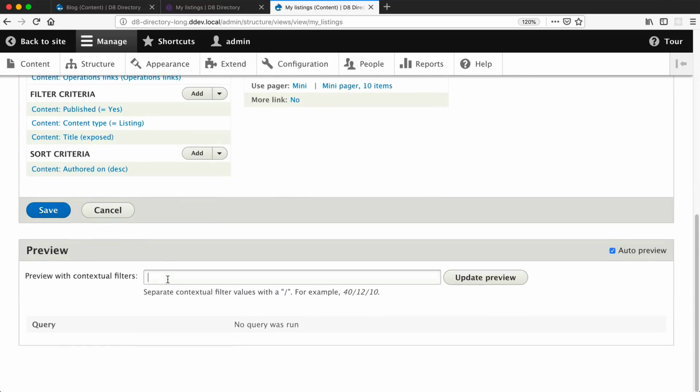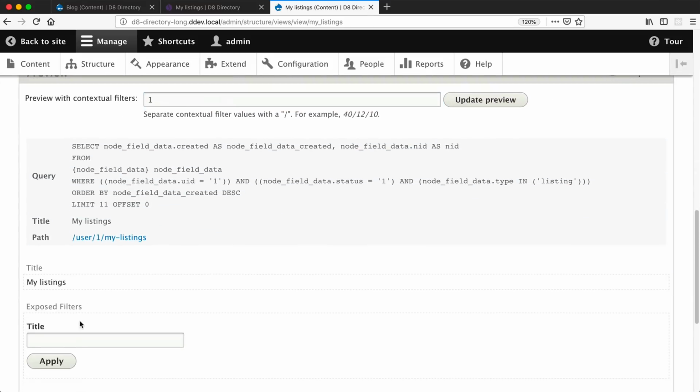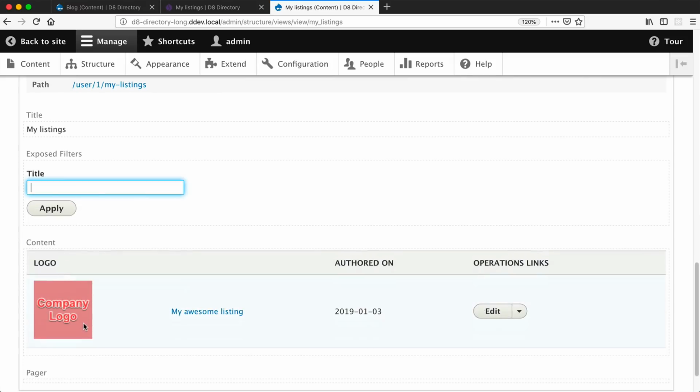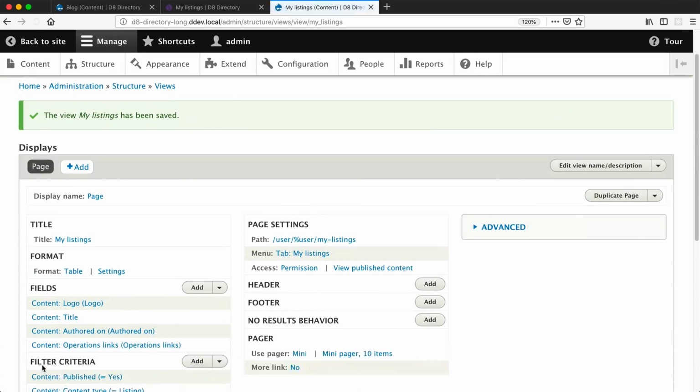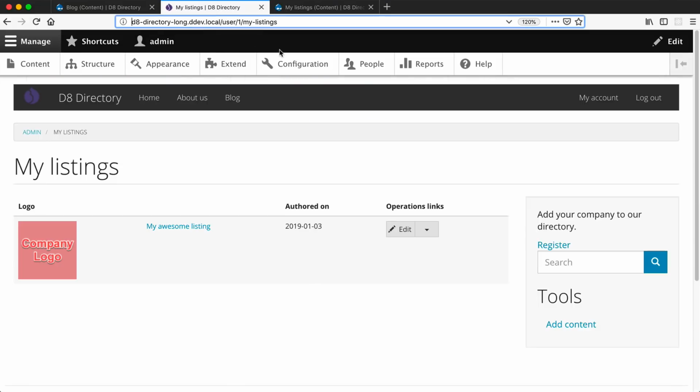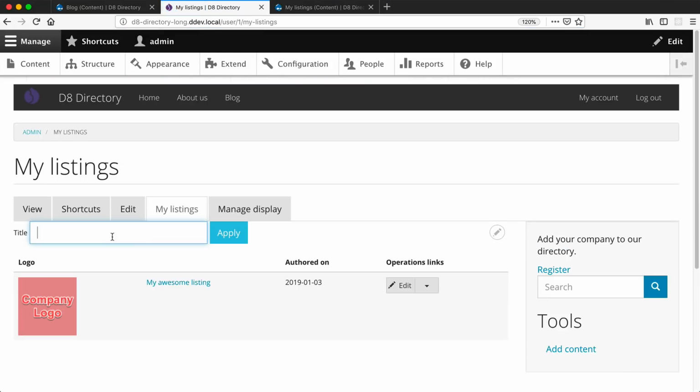Then if you expose it, it adds it as a little option here, which is pretty cool. And so then if we go here, we can search for our listing, which is awesome.